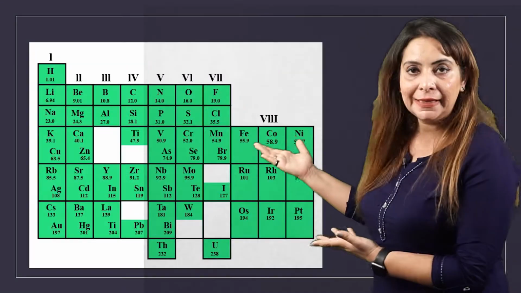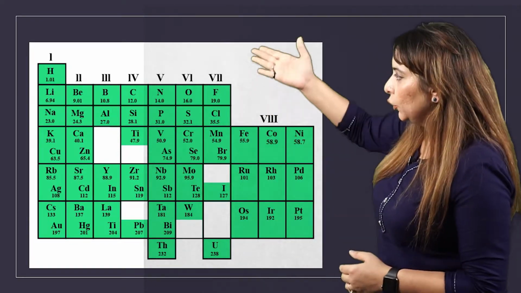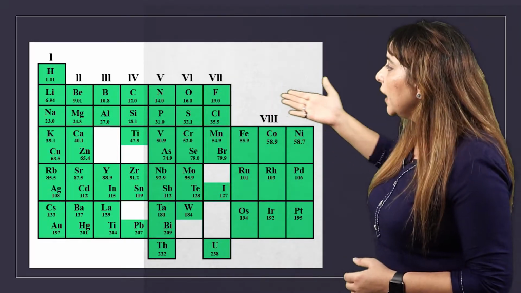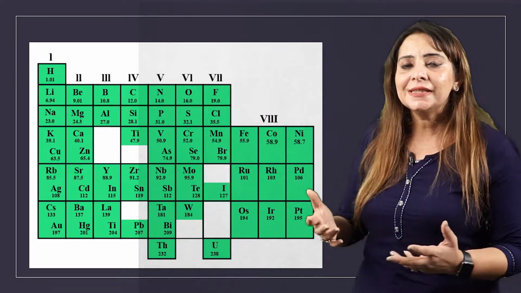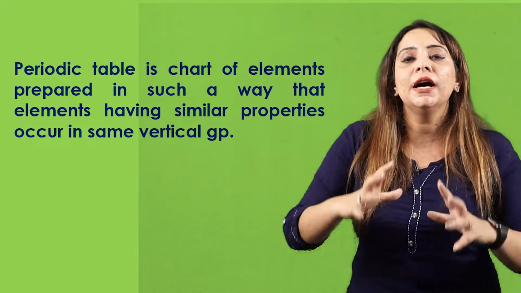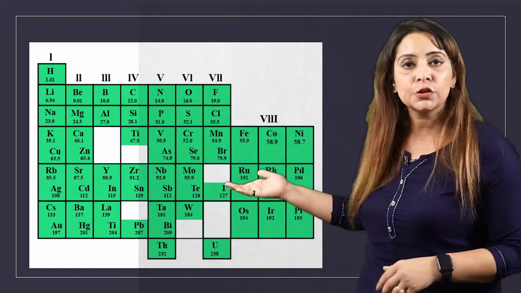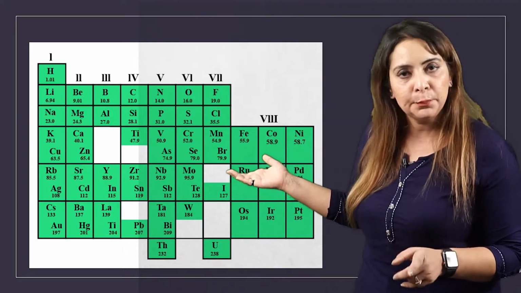Now what is the periodic table? Periodic table is basically just a table which comprises vertical columns, as you can see, called groups, and horizontal rows called periods. So he gave rise to a new sort of concept. His idea was brilliant. He tried to classify the elements in a proper manner, and for that he invented this structure, the periodic table, that consists of groups and periods.